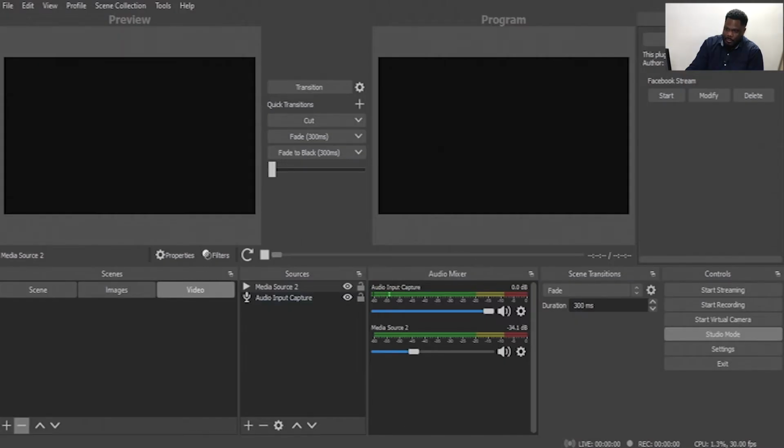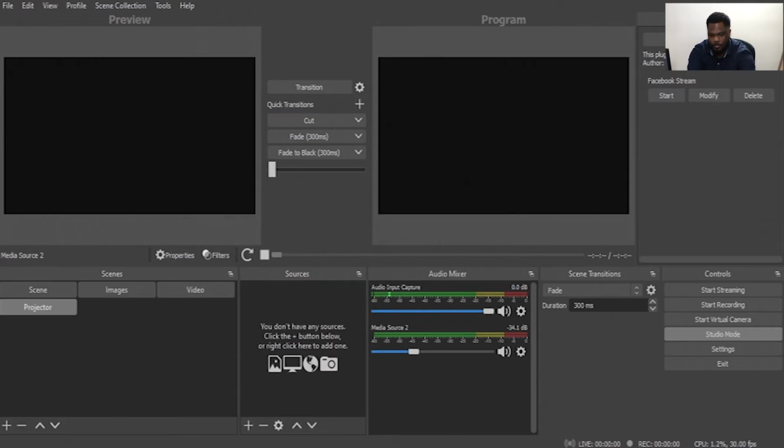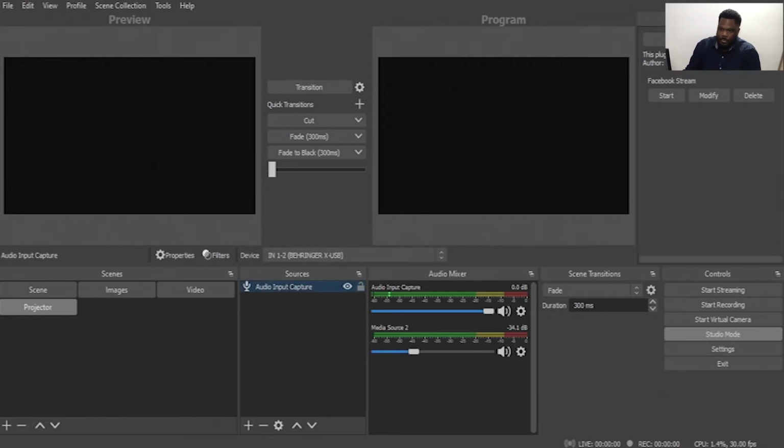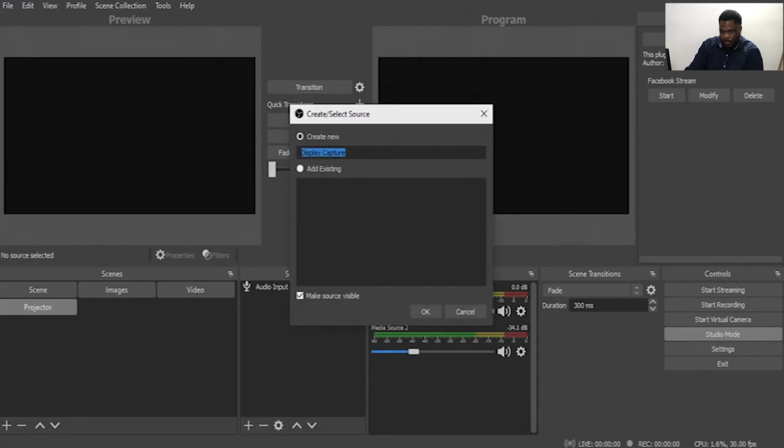To get this in OBS, however, we have to make another scene. So again, we're going to make a new scene. We'll just call it projector. Let's see if the paste reference is still there for audio. It is. Wonderful. So again, just right click and then paste reference. So for the projector here, we're going to add in this source, display capture, there it is.